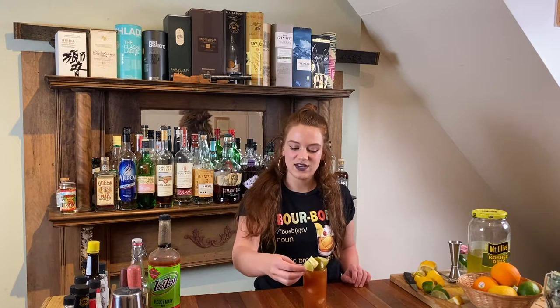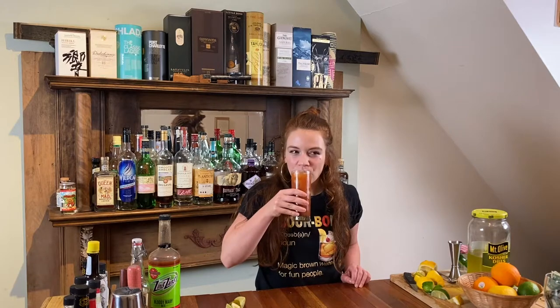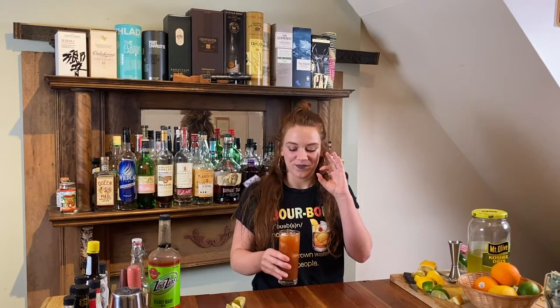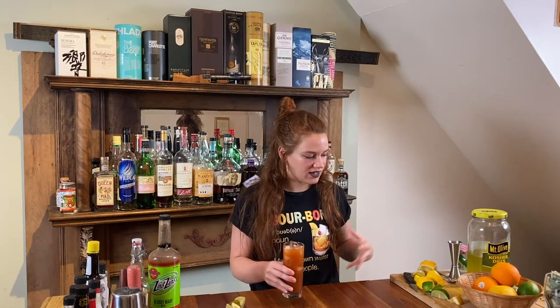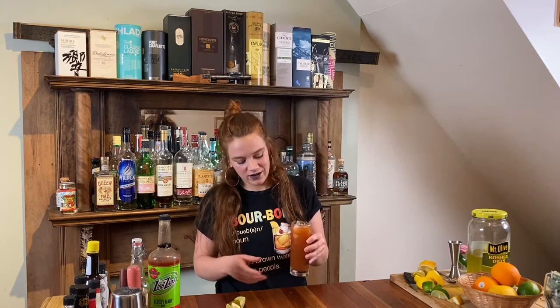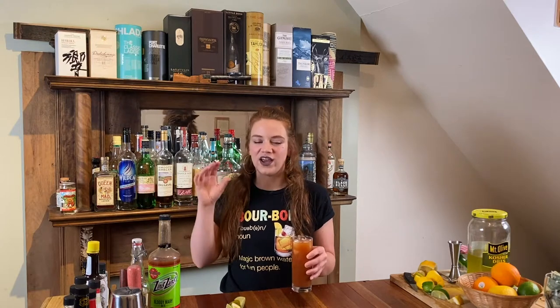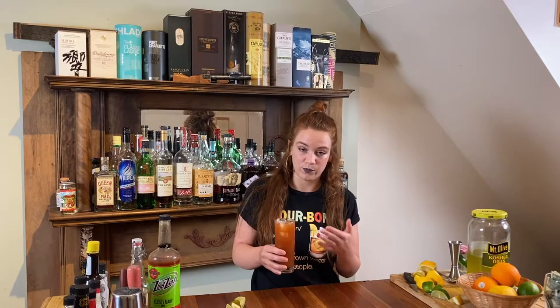Okay. All right, let's give this a taste. Yeah, that is perfect. That is like the pickle juice, the lime juice, the lemon juice with the seasoned tomato juice and that spicy jalapeno vodka. It is perfect. So it's like a little kick and then just the right acidity, the right tartness, the right savoriness. And, you know, this is like the perfect Bloody Mary.